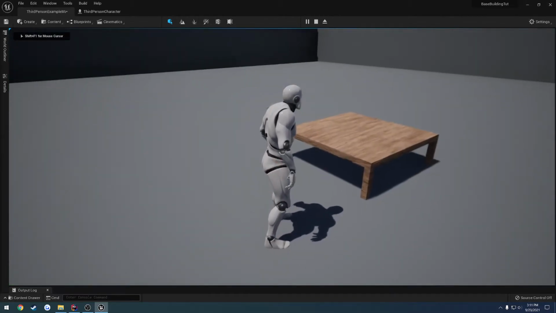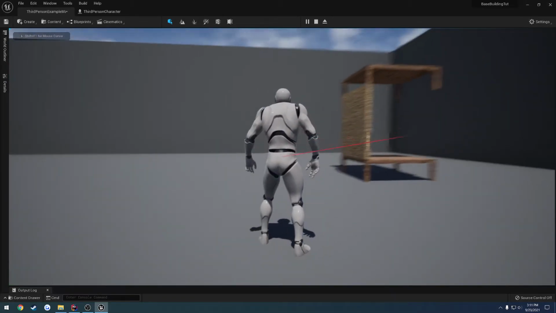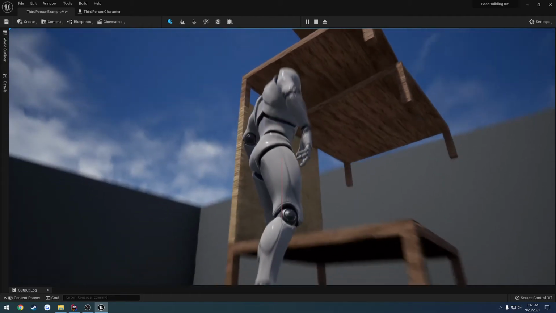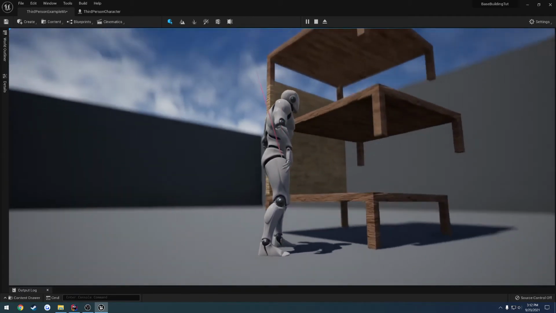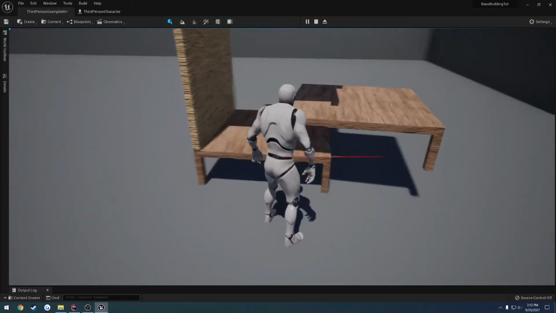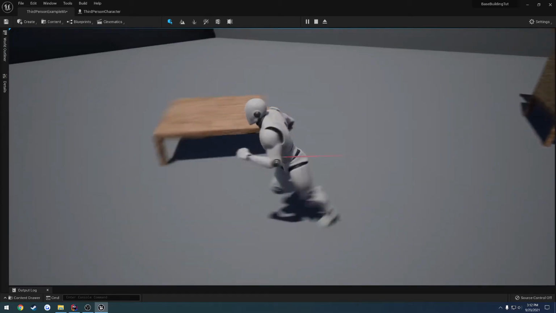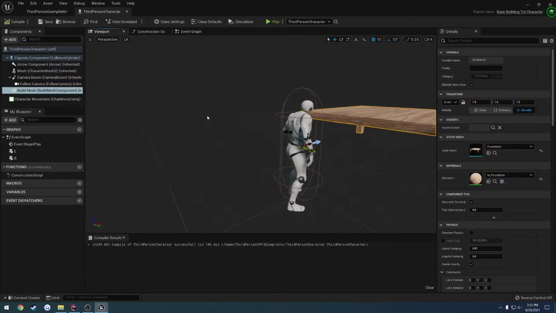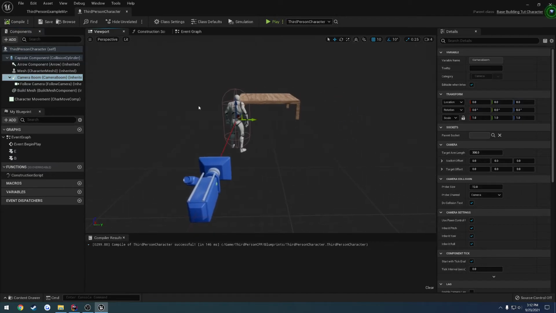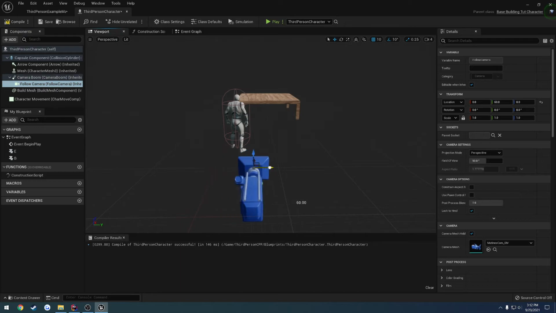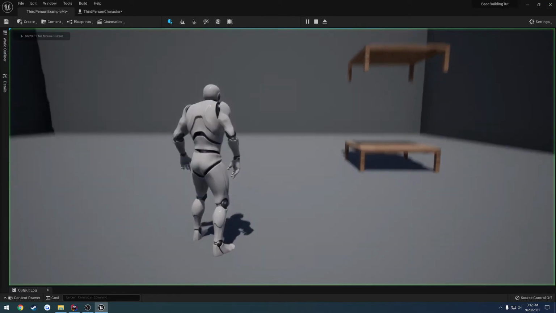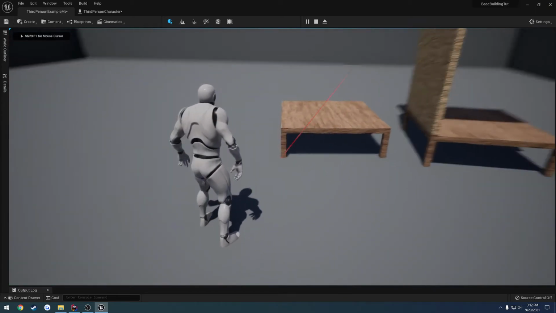So I press B, look down, there it is, I look up, it's gone. And all the same. So, as you can see, you can get a rough idea of how this works. Again, I am not a huge fan of that setup. I also want to offset the camera really quick because that is really annoying me. I think I can just take the camera and drag it over off the boom. And that should kind of take care of that. Yeah, that's a lot better.